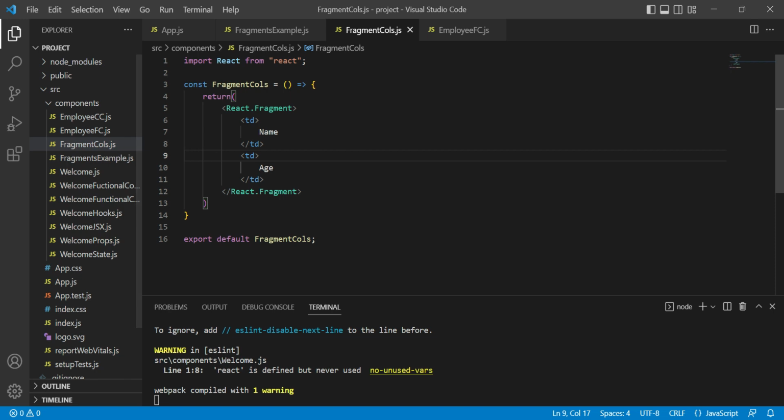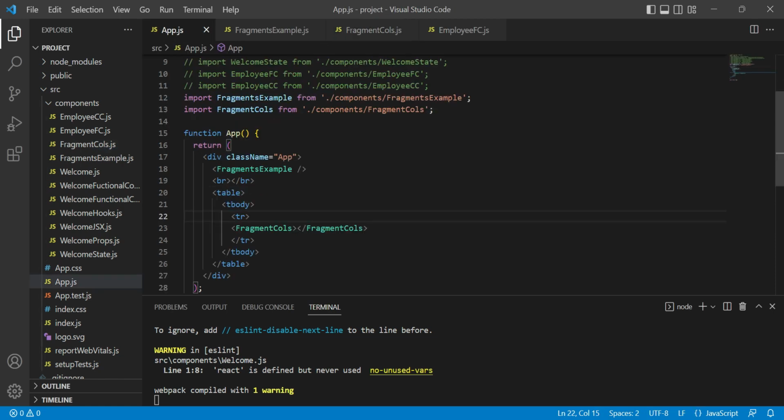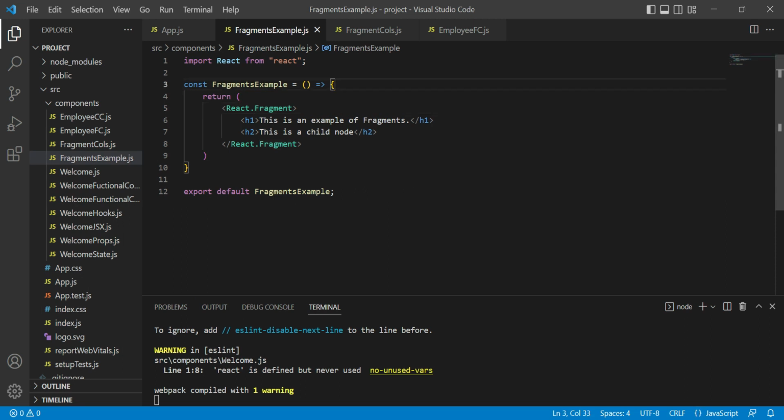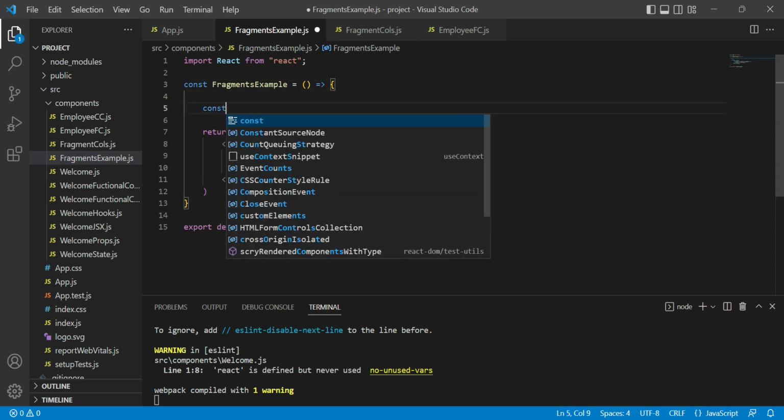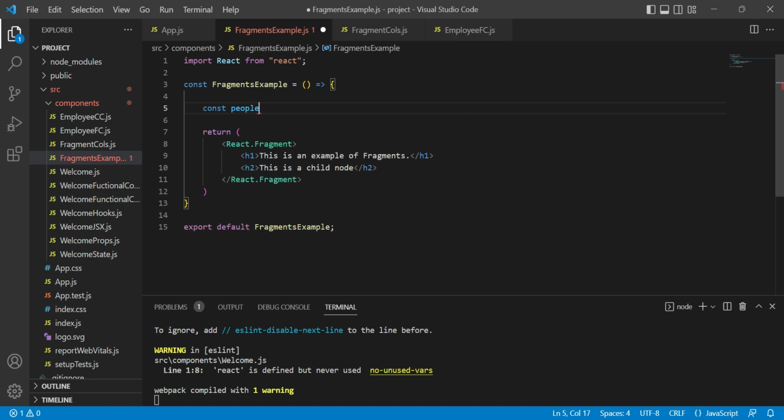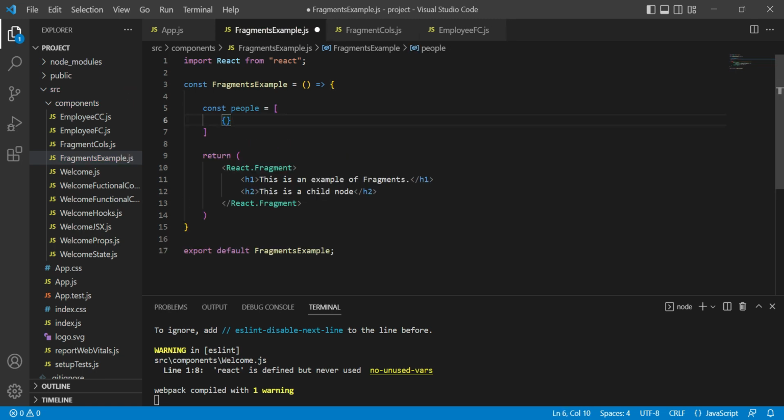Now let's use React fragment with a key. Inside app.js, simply create an array: const people, an array of objects. Inside this, id 1, name Manoj Deshwal.